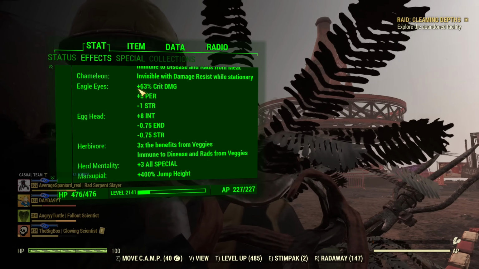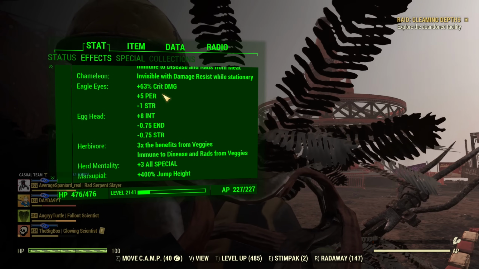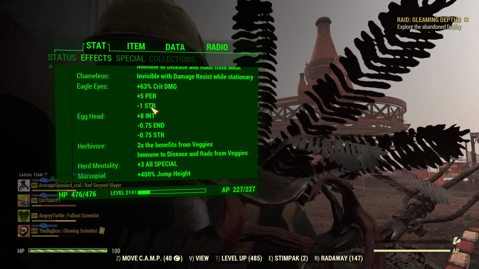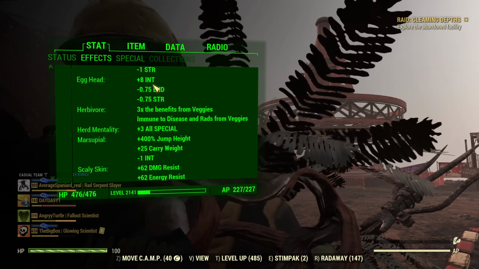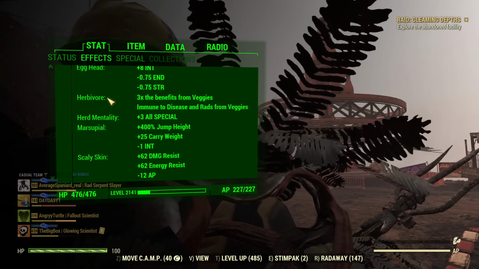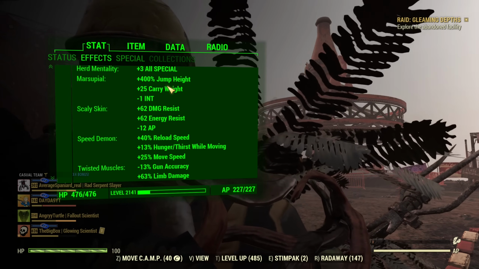Eagle Eyes. Extra perception, crit damage that only comes into play when we are occasionally using the range weapon. But penalty is just 1 strength. I can live with that. Egghead for extra energy damage. Herbivore as I'm Megavore. Herd mentality, free special, always take it.